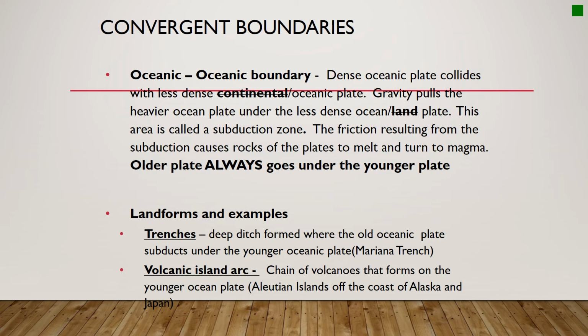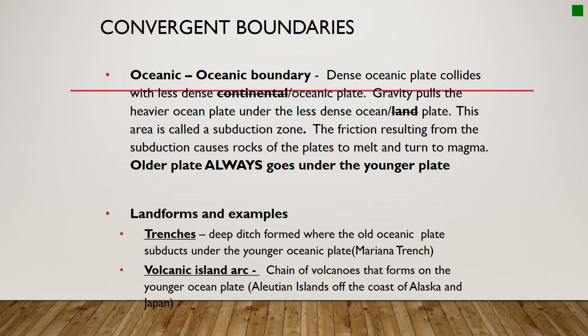When it comes to boundaries, we talked about oceanic to continental, but what happens when two oceanic plates come together? They're both dense, so the least dense one, the one that may be a little bit younger, is going to slide over top of the a little bit older one. So one does give, basically. The one that's a little bit denser, and usually that's the one that's older.